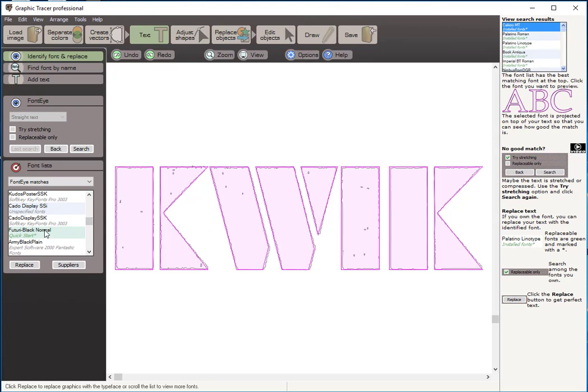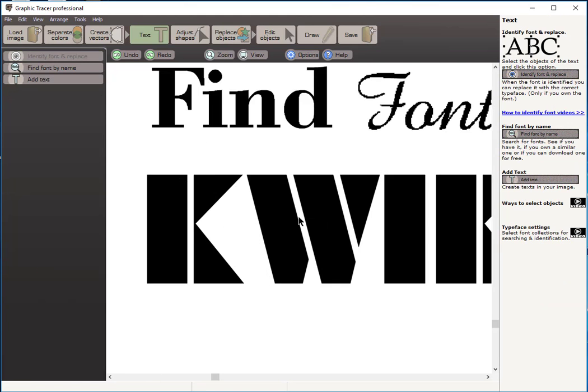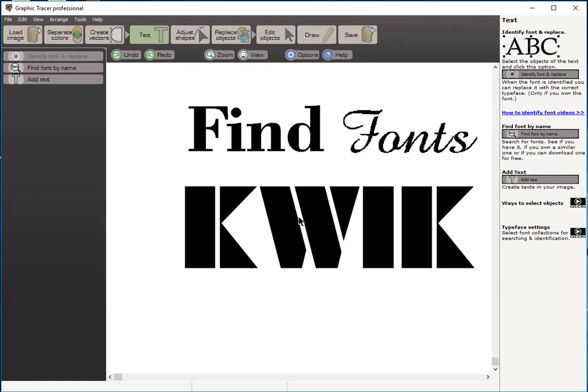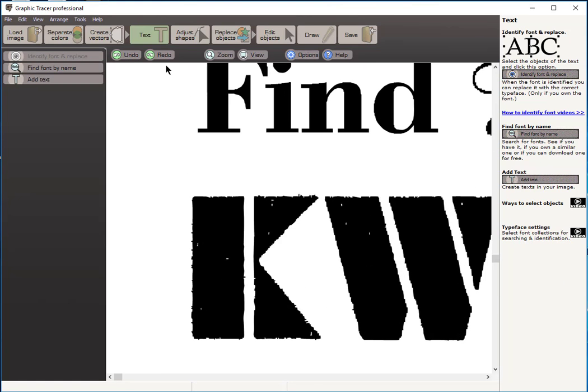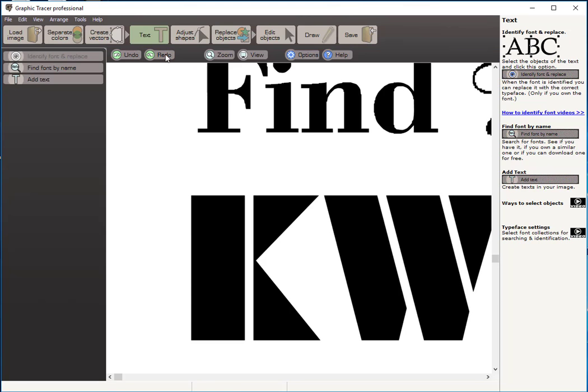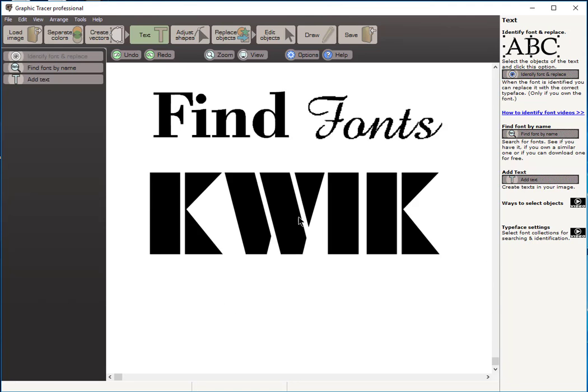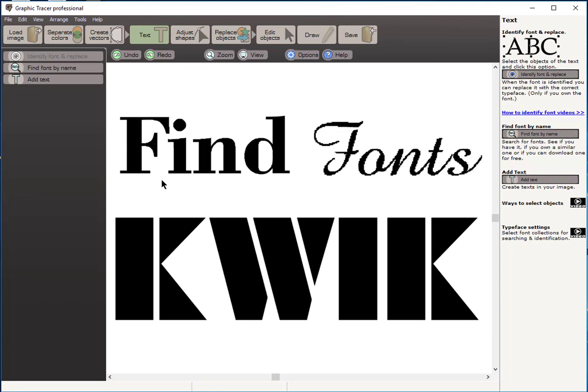And you can choose any of the green ones. If I click on the ones that are black, that replace button is not highlighted. Any of the ones that are green, that replace button highlights, and it will allow me to replace the text. So I'm just going to click replace, and you can see we have just replaced that text here. I'm going to undo. We've taken this here and we've replaced that text with perfect artwork created from the original font. Very, very powerful tool for quickly cleaning up graphics.